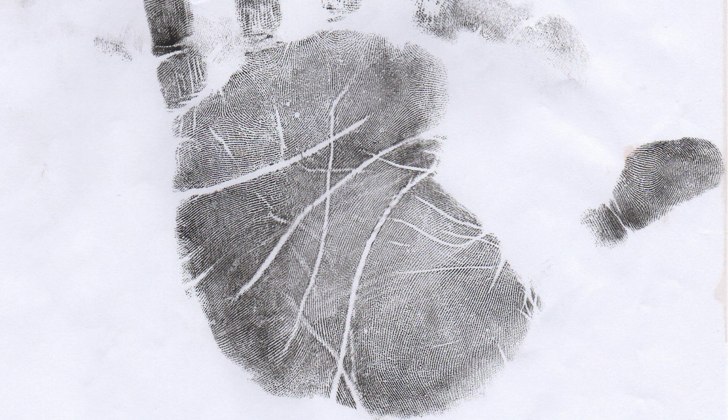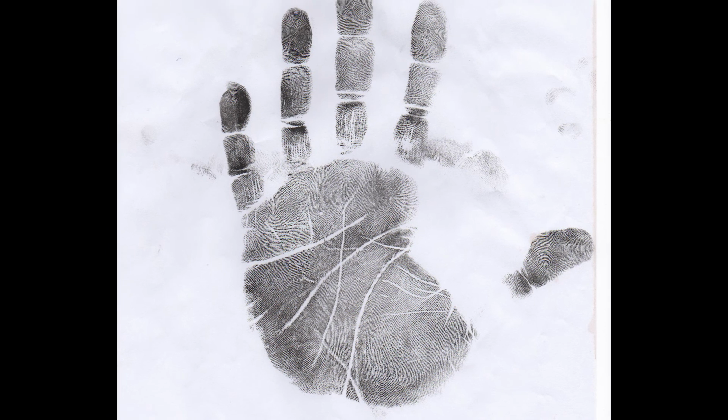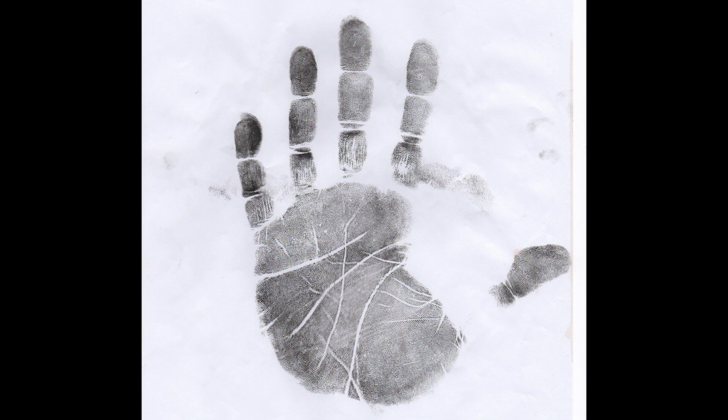So for example, within a relationship, this person is much more likely to have a partner who changes them quite a lot and has a strong influence on them. This person's hand here I took at WOMAD Festival. I saw her performing. She's in a world music band and she's a singer and a dancer, and of course she absolutely loves what she does. And because of where the fate line's coming from, we know that regardless of how good the pay is, she's going to do what she's doing because she really loves it and finds it soulfully fulfilling.